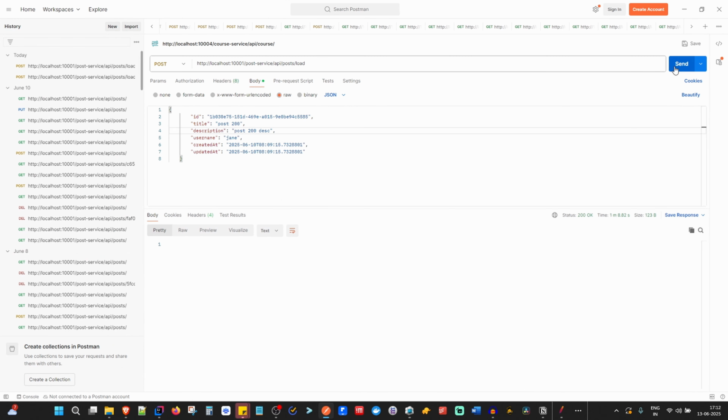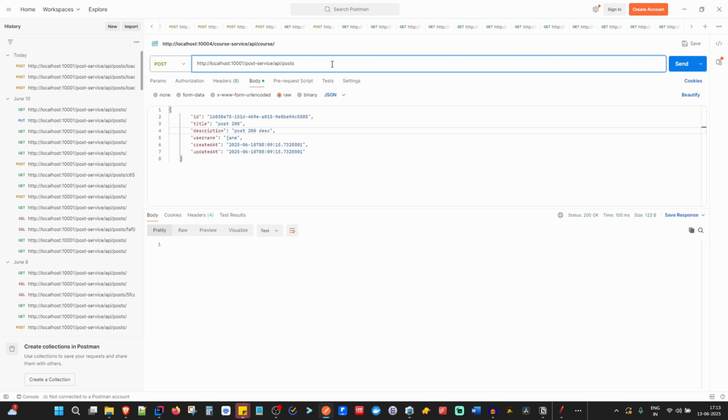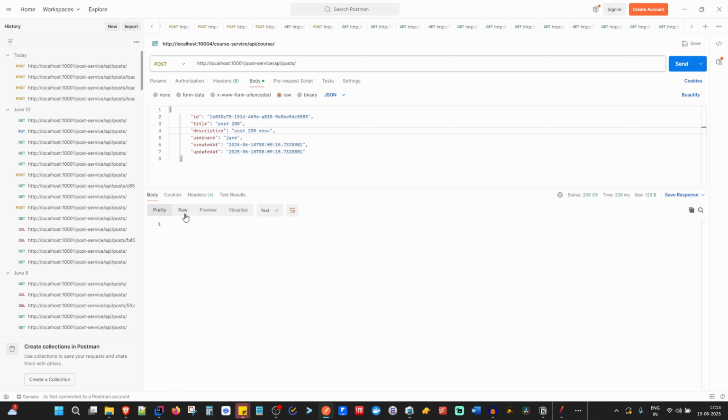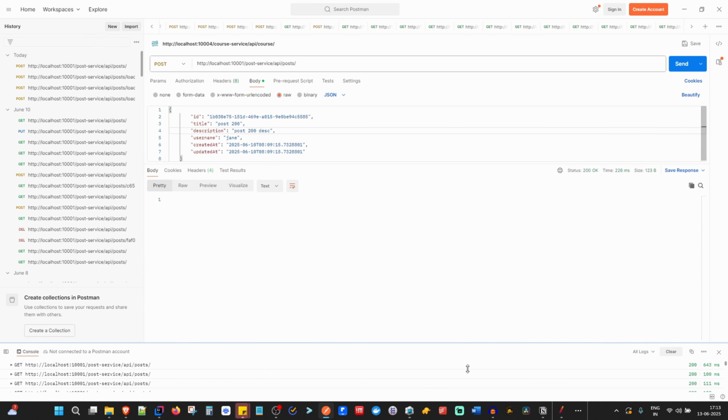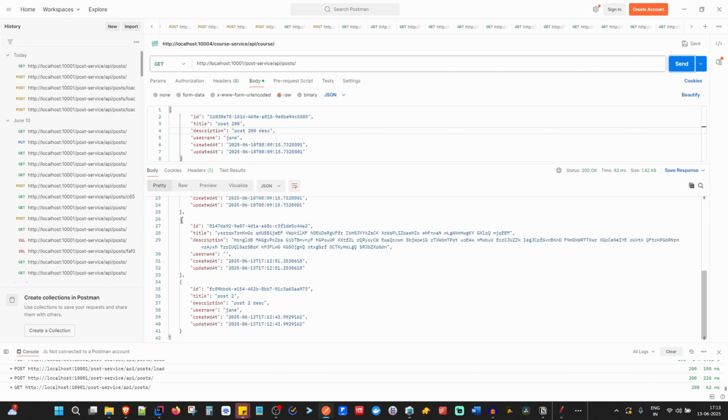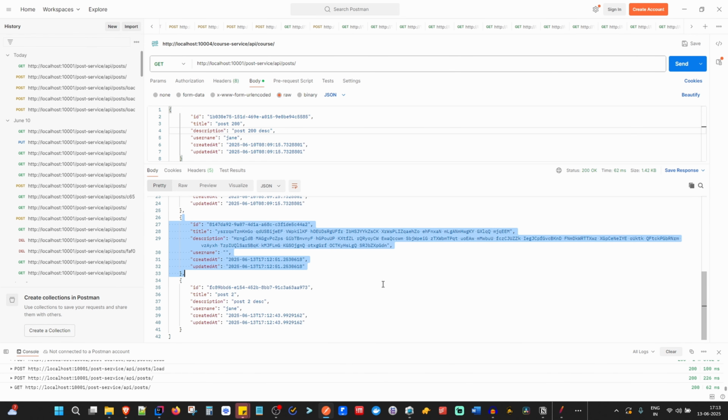And it should generate something. Okay, this was the randomly generated post.